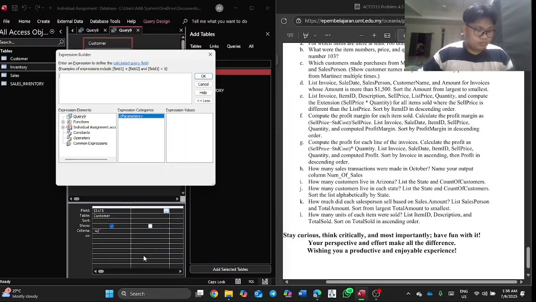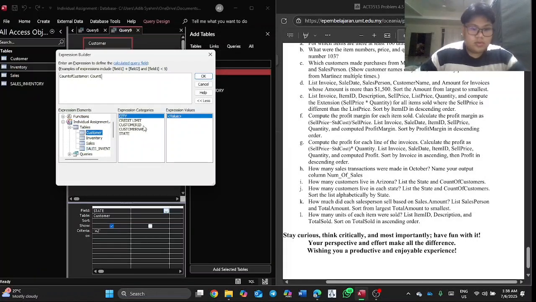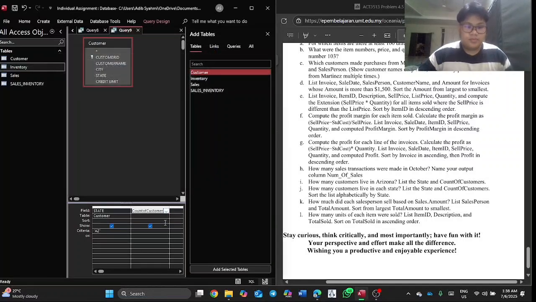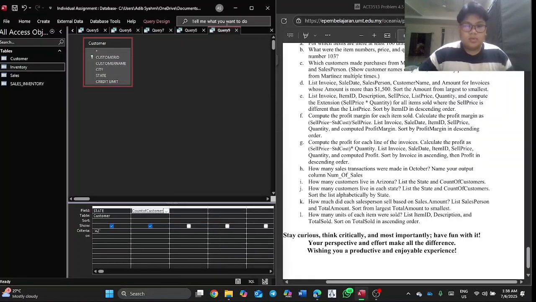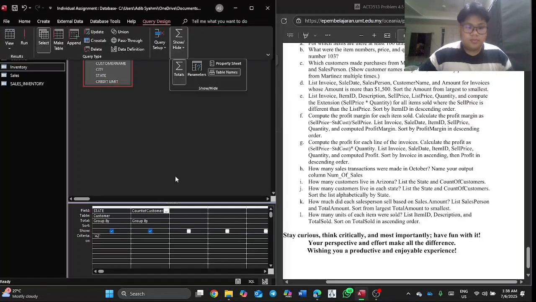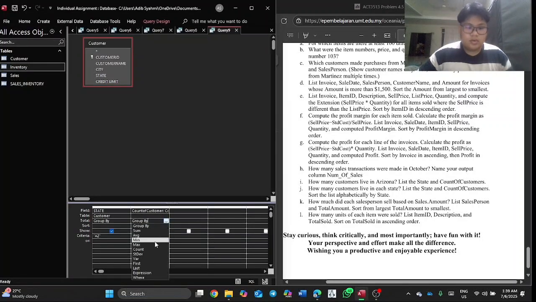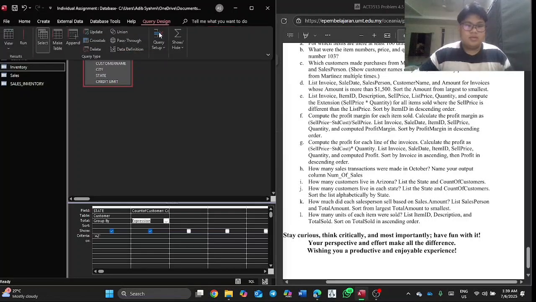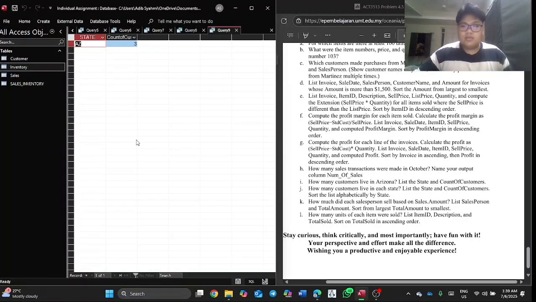We build count of customer, using customer state. Now click sum, take expression, and then we run. So this is the answer for I.